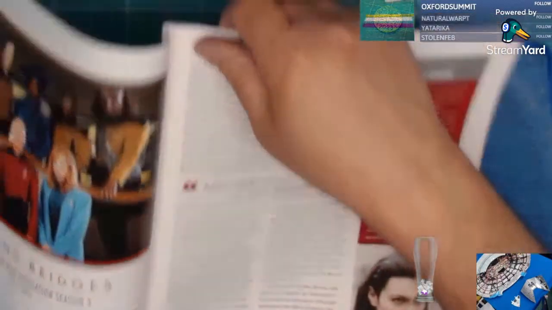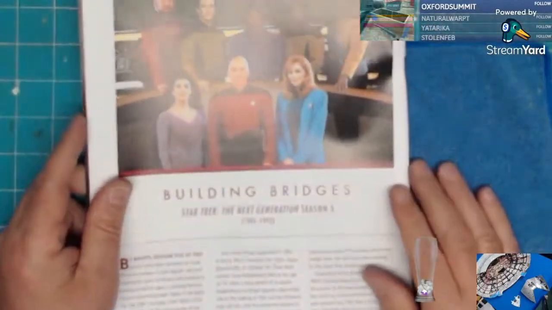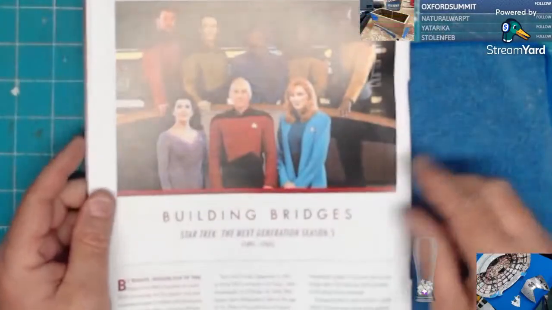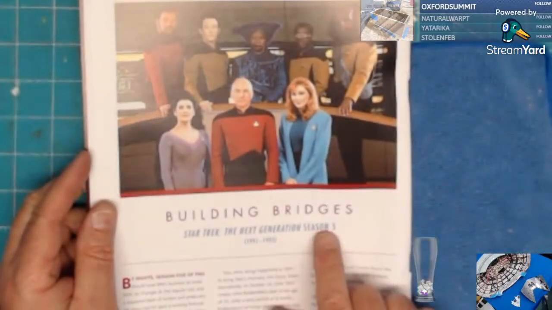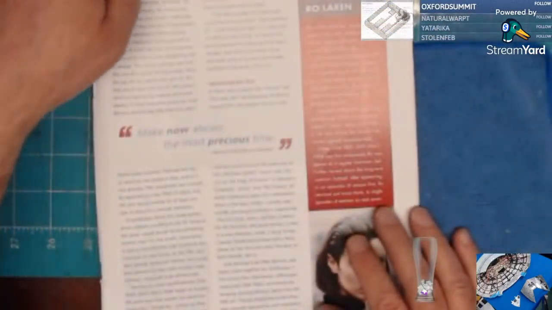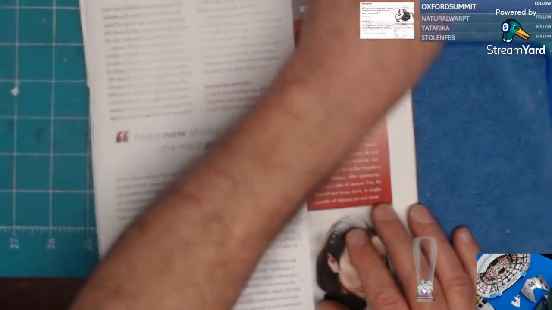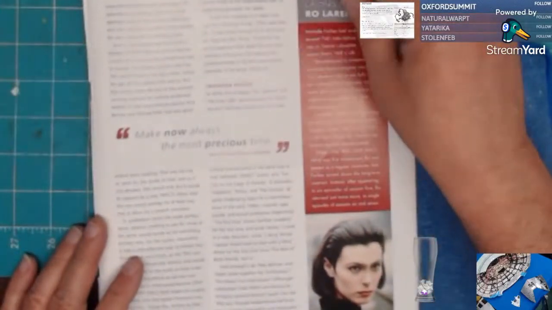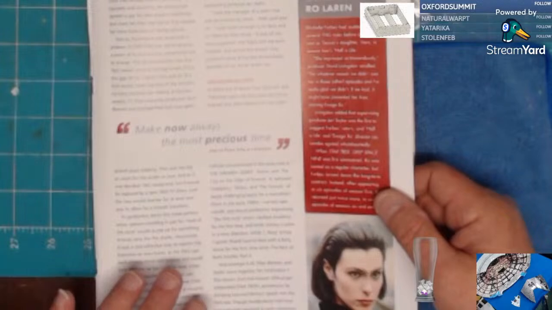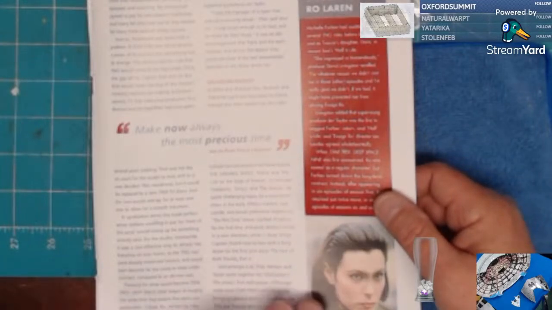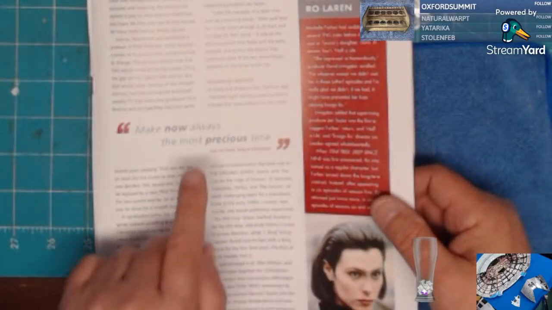So now comes the looking at the, so building bridges. See, I probably shouldn't have done that, huh? Next Generation Season 5. Progressing on up. Make now always the most precious time, Jean-Luc.